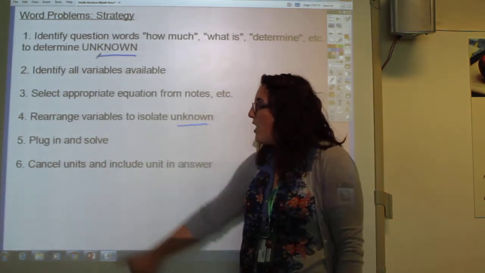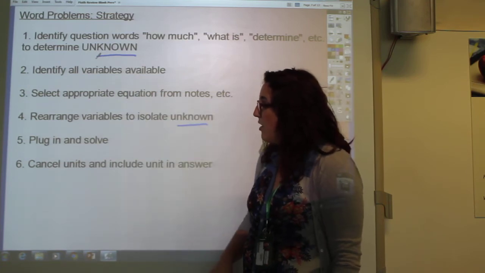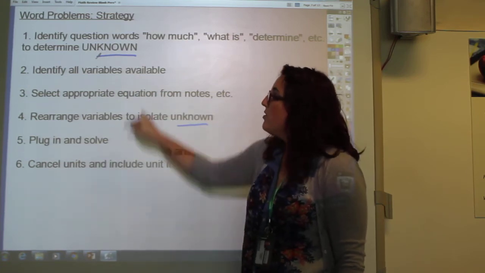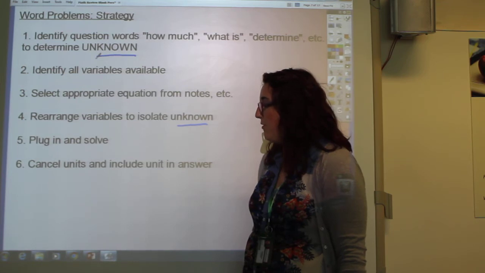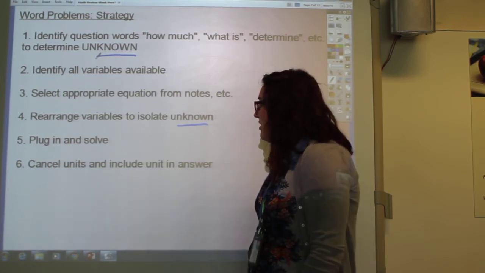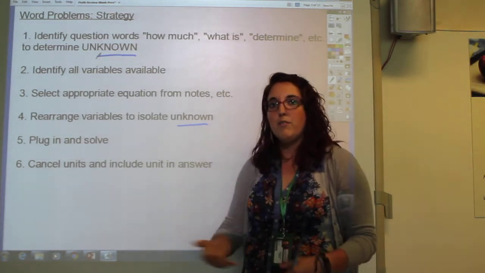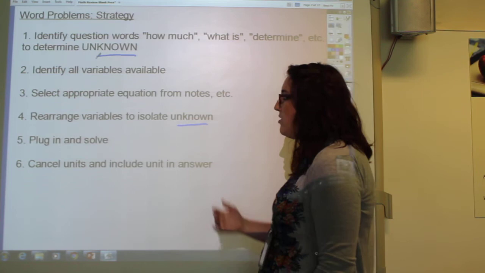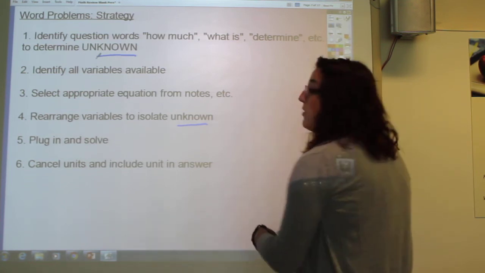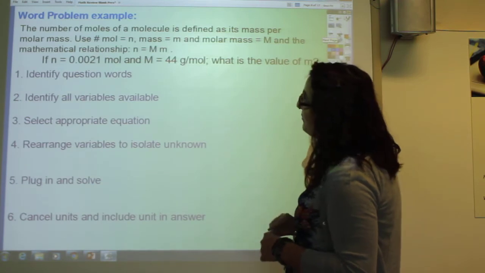Then you plug in your numbers that you identified here to match variables. Okay, so that brings you back to the information from step 2 that you've already labeled. And once you plug in, you can cancel your units and you can write your answer after you have actually multiplied or divided or whatever you need to do to solve that equation. Okay, so example of this with a word problem.